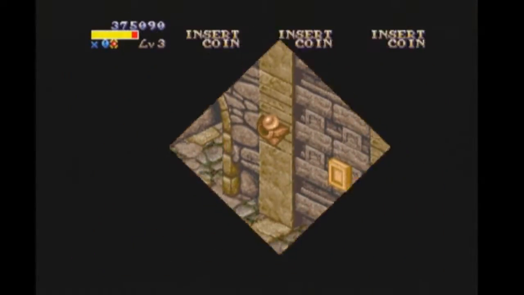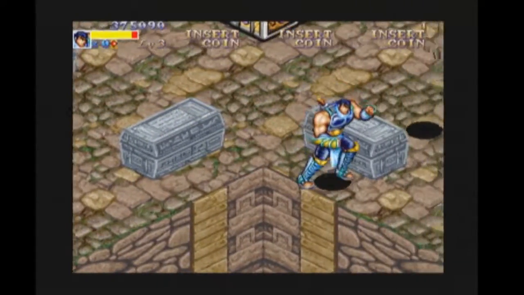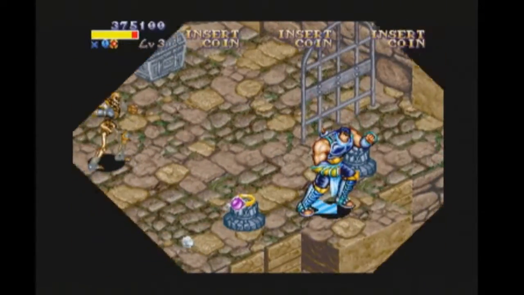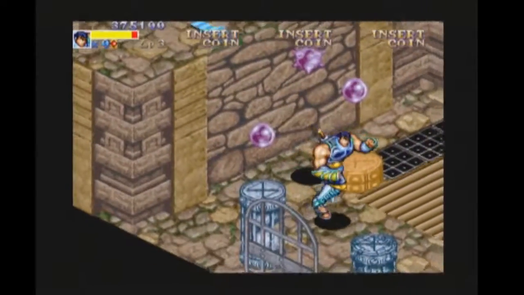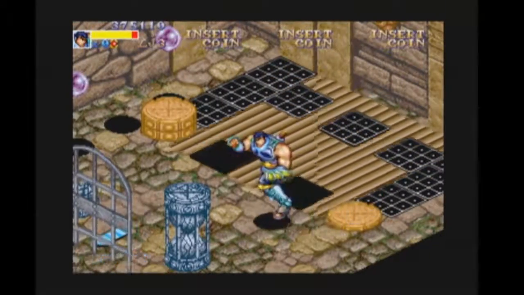And this next couple of rooms is just all about using dashes and trying to just get from point A to point B as soon as possible. Using a dash attack there to destroy that statue a little more quickly. And we'll come up on the real objective of this stage here.